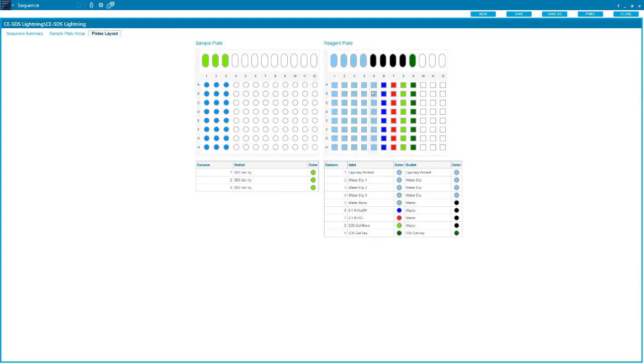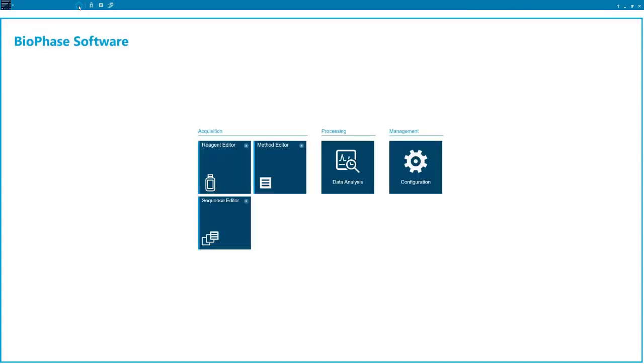And you kind of see how I like to do it. I like to have all my waters there in the front, and then have my basic acid wash, and then have my gel also together in the back. And then you'll see the different water dips or waste locations in this outlet reagent plate. So I think this is really cool. Everything is color coded there for you. You can take a screenshot of it with your phone. You can print it out, take it into the lab, set up your plates, load them onto the system, which we will be doing now.